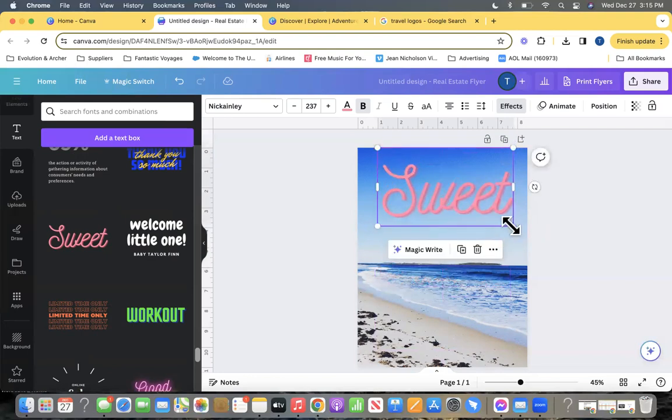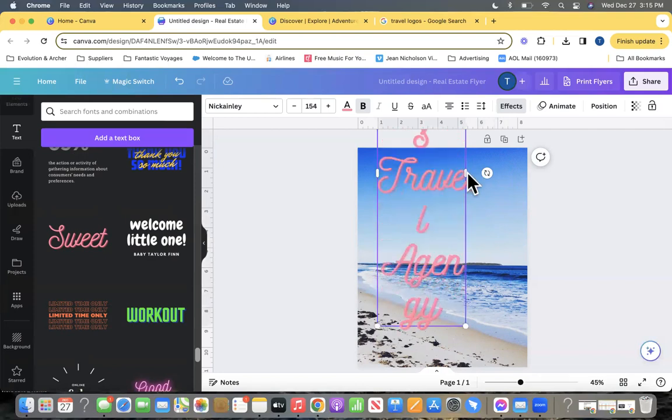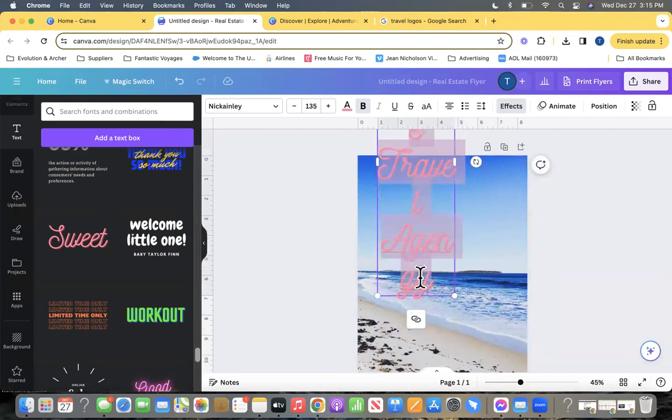I can move it. I can change the size. Adventures. Now it's not fitting, but I'm going to fix that in a minute. Travel agency. All right. Now, if I double click, it'll highlight the whole thing, and I can just click this size until it goes down to where it's going to fit.